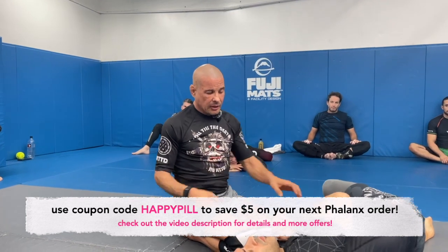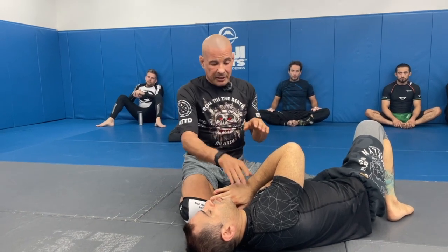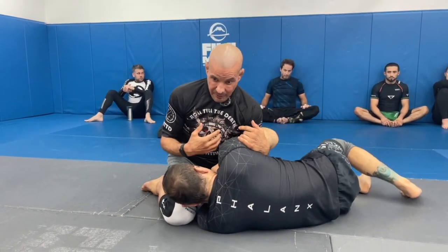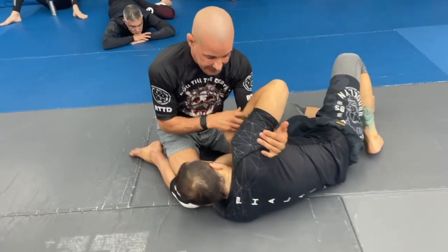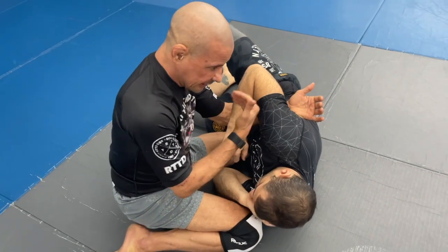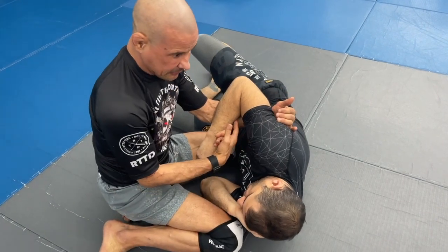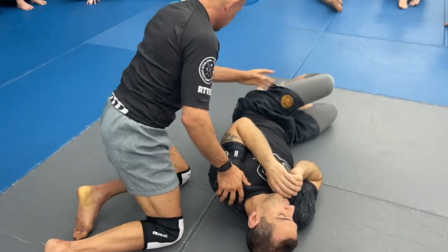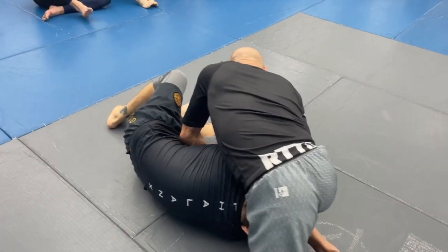So I told you this whole explanation, but we're going to do this first. When you're here, that's different. When you pull him up, you don't have the same control. Because when you pull him up and Ethan starts to keep rotating, I'm in the way. This way I'm not in the way. When I bring him up, there's the opportunity — he won't stop coming. I do have some level of control that I can slow him down, but when I make the turn, my hand is in the way to lace through. So I'm going to turn him both ways so everybody can see. You brought him up this way, and now I'm coming over the top to grab this elbow.